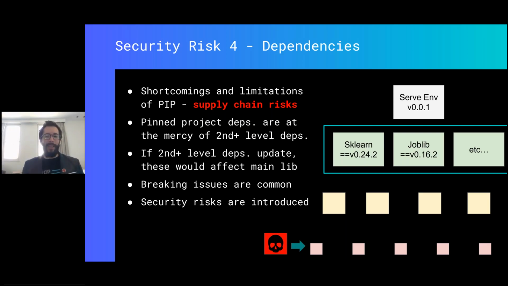So the challenge with Python is that you can pin all of your 1st level dependencies, but whenever you do your pip install, if the 2nd level, 3rd level, 4th level dependency doesn't pin all the dependencies, you're going to end up with potential risks of those dependencies being upgraded and breaking. So of course there are challenges of stuff breaking, but there are even worse challenges when we see actual cases where malicious code has been introduced to Python dependencies that have been used across a large number of other frameworks. And that has been in very, very high-profile announcements during the last couple of weeks. We have seen several Python packages that have been compromised one way or another, which is very scary, right?